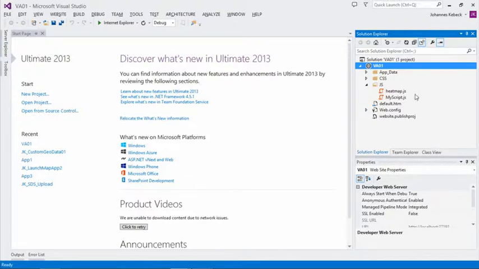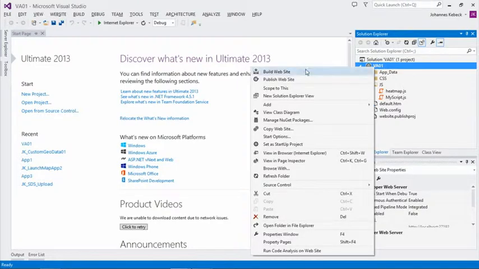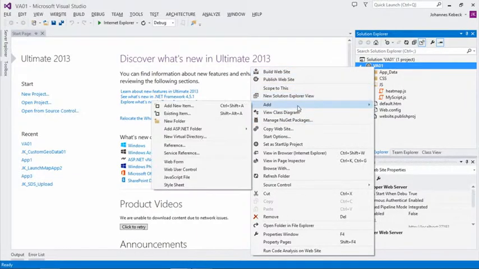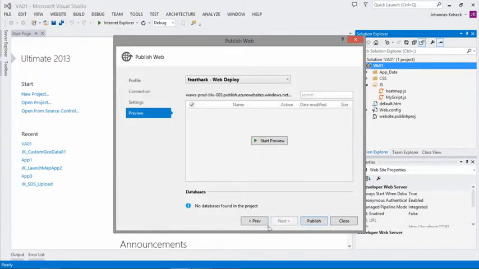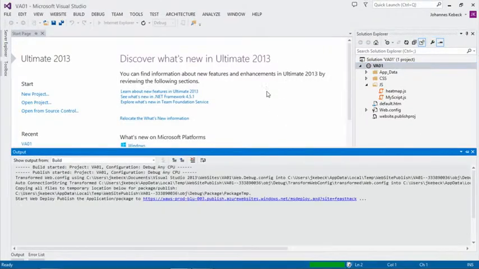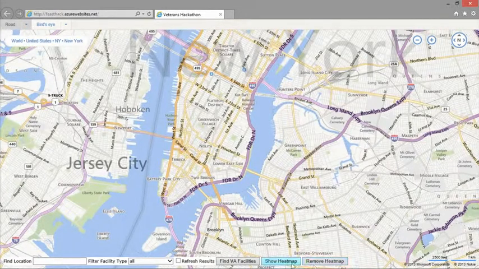Let me show a final thing that highlights some of the comfort that you get from Visual Studio. Here I've prepared a web application, and with just one click you can actually go and publish this web application that embeds Bing Maps into Windows Azure and make it available to the public. So I click on Publish Website, and I just have prepared here the provisioning profile for a Windows Azure website that I have subscribed to. I click on Publish, and it will automatically copy my latest changes over to the Windows Azure website and start the browser looking at this particular website that I created here.